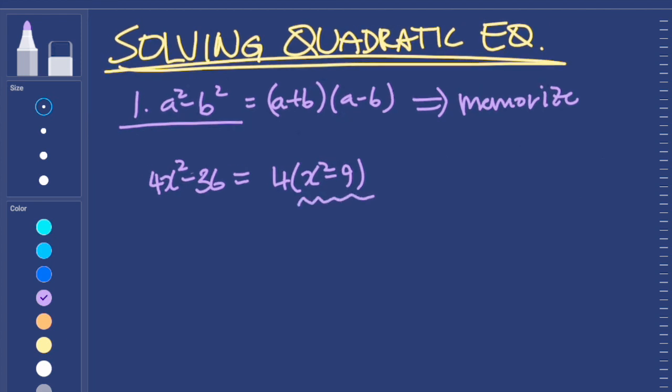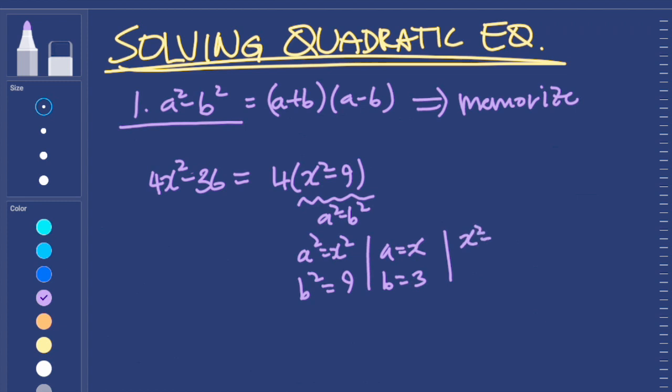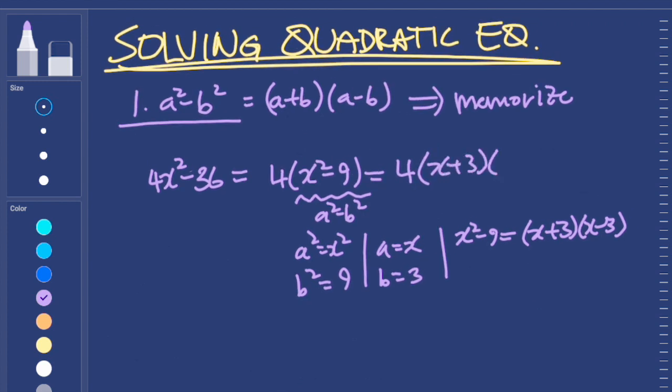Then you can apply the rule of a squared minus b squared. You make x squared minus 9 into a squared minus b squared format, and finally make it into a plus b times a minus b format. When you do all the work like before, you can just refer to my writing. You get the final answer of 4 times x plus 3 times x minus 3.